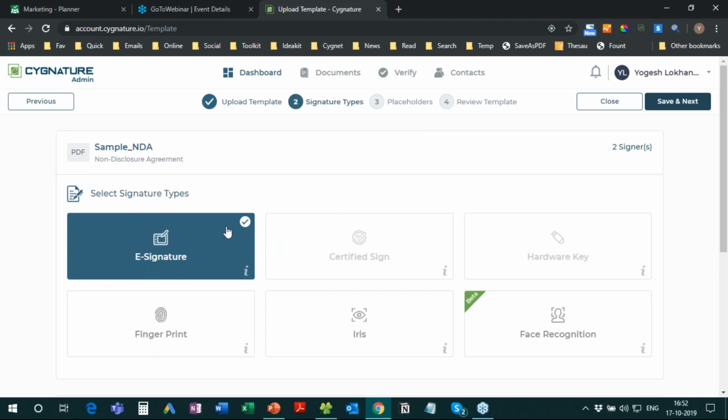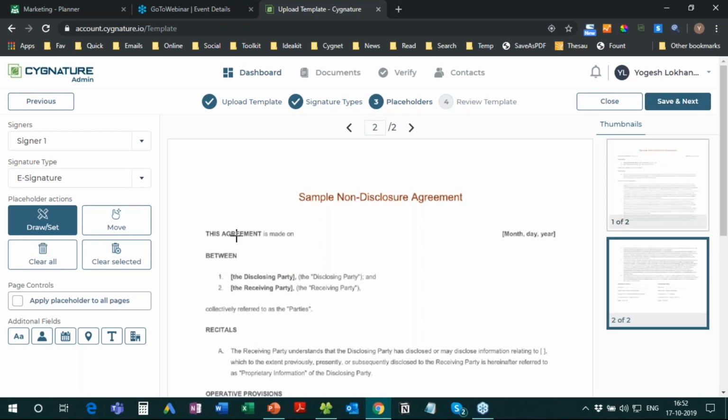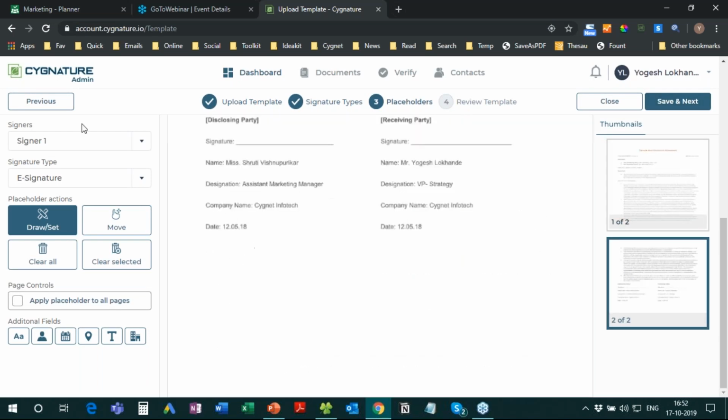I click next. I need electronic signatures. I click next. Now where do we sign? This is the document. Signer 1 is supposed to sign here, and signer 2 is supposed to sign here. So that's the template. As of now, we don't know who is signer 1 and who is signer 2. These signers are going to be determined at runtime when I use that template.